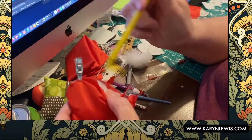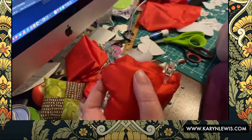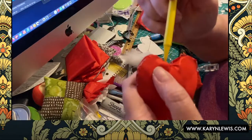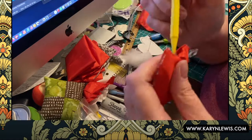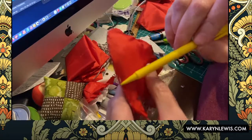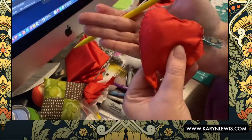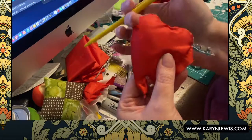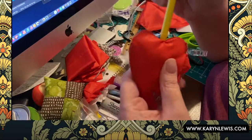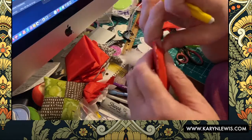I decided to cut. I hot glued around the cardboard. And then I sewed a stay stitch with a basting stitch, so that I had something to turn the fabric on to try to keep it in shape, which that part worked, but I should have sewed it together because I am not good with hot glue. I folded it over and hot glued it around here. You can see the messy edge. I'm gonna have to use a ribbon to trim out this hot glue. So I went all the way around to here, then I did this, and then I cut a slit, and now I'm trying to shape the point, because I like my hearts to be pointy.